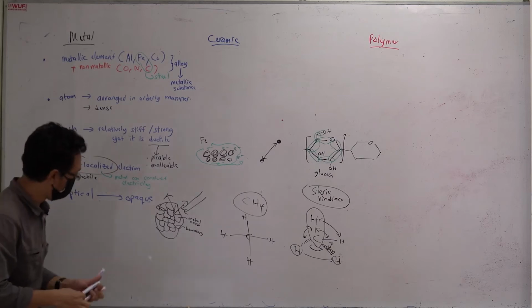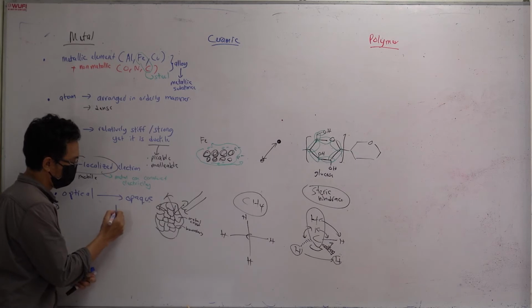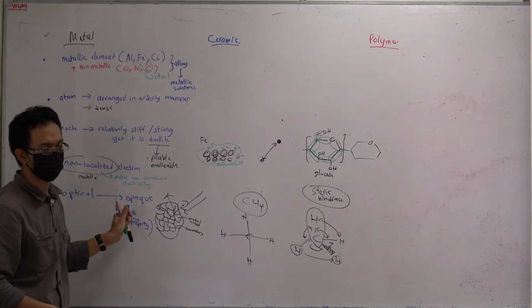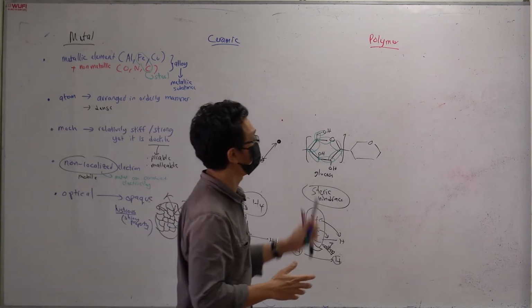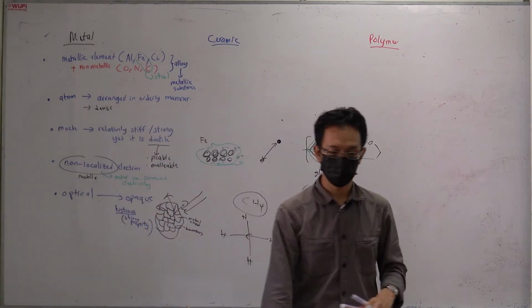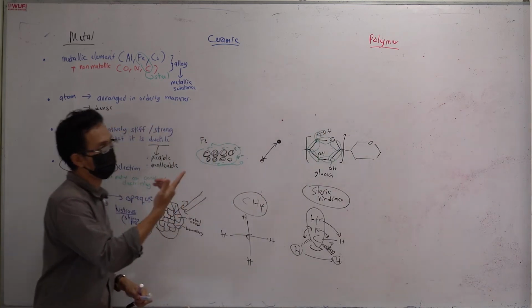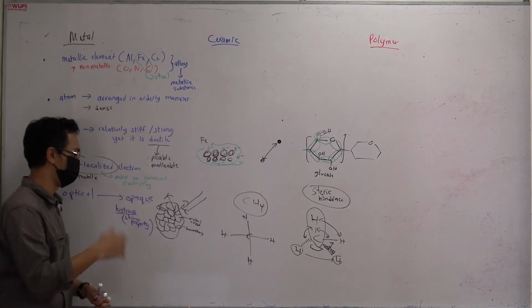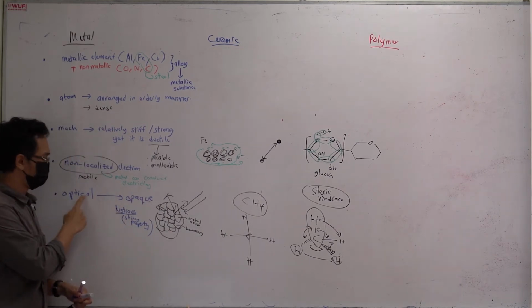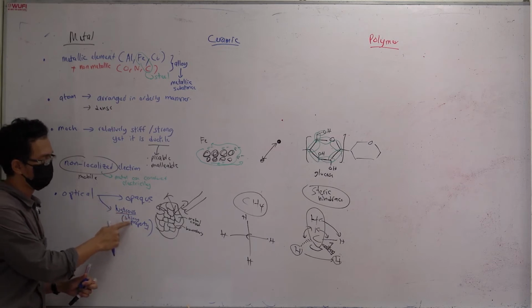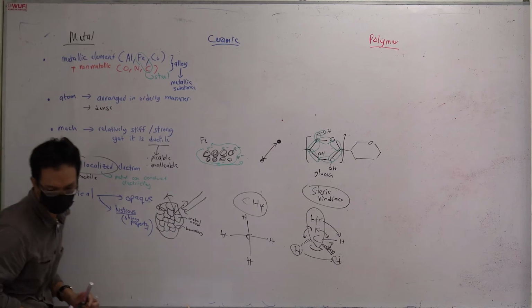Okay, and also metal has what we call a lustrous, shiny property. Other materials don't share this, but no, some materials share this. For example, if you have glass, you can also have the shiny property. But here I want to show you that metal has this lustrous or shiny property, one of the characteristics of metal.